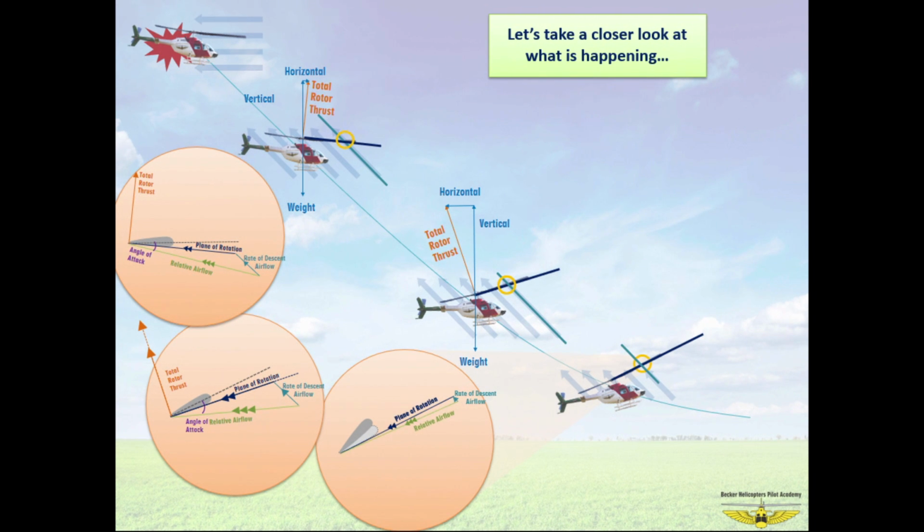Right in here, we've done this rate of descent bit. We've got our thrust reversal, increase in total rate of thrust. We're at the initial pitch pull. So at that point, our rate of descent airflow should be very small, shouldn't it? That's the whole point of the flare, is to reduce it all. This is the point where they talk about your flare effects dying out. When your rate of descent dies out, there's nothing else driving the rotor system except for inertia. So that's where it all starts feeling like, oh, there's not a lot left here except the inertia. But that's the point.